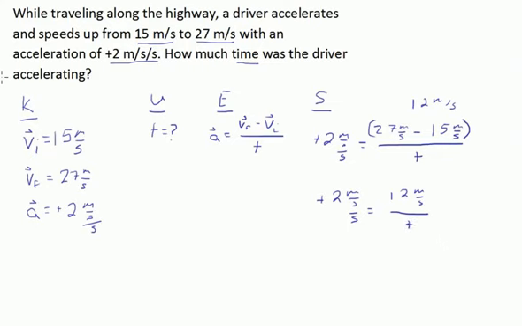So with this, I kind of like to cross multiply. So we take this whole piece here times time. So I have positive 2 meters per second squared times the time, and then we'll cross this way. All this was really over 1, so that equals 12 meters per second. And so to finish this up then, we need to get the t by itself by dividing out the 2 meters per second squared.